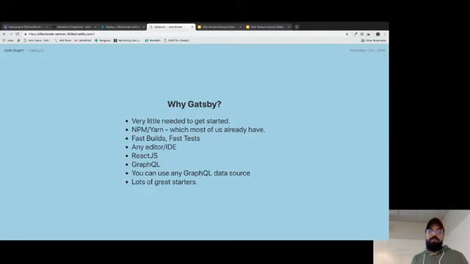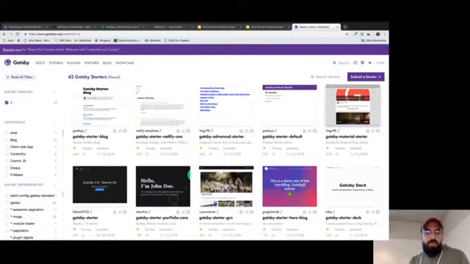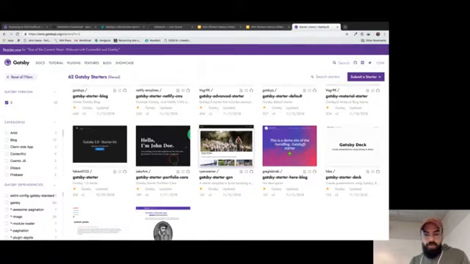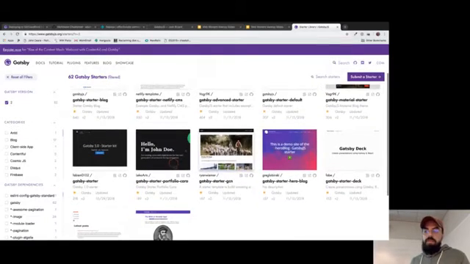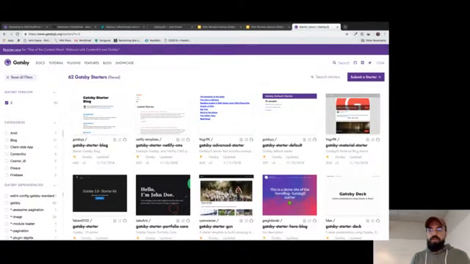The last selling point on Gatsby is that there are a lot of really cool starters used with Gatsby. A starter, you can think of it like a template, like WordPress's templates, because it gives you a framework for the thing that you're trying to build. There's a blog starter. Actually, I can just pull up the starters. There's a whole bunch. There's a slideshow starter. There's one with Google's material framework. There's one, I don't even know, that looks like a marketing brochure site. There's a whole lot of them, but not so many that they're like WordPress. They're not all slight variations of each other. These are literal, this thing does this one very specific thing really well.